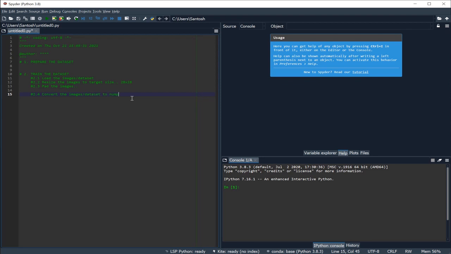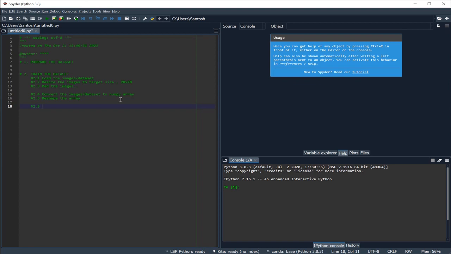Convert to numpy array. We need to receive the array. And then in 2.6, these images are in integers ranging from 0 to 255 because the images consist of values from 0 to 255.